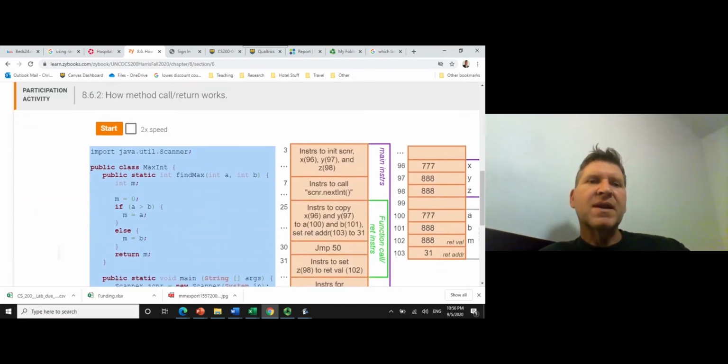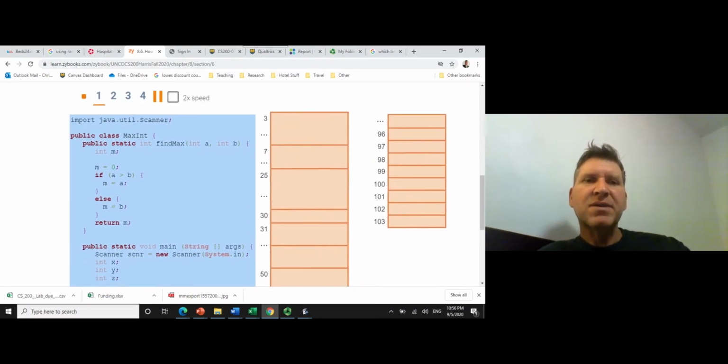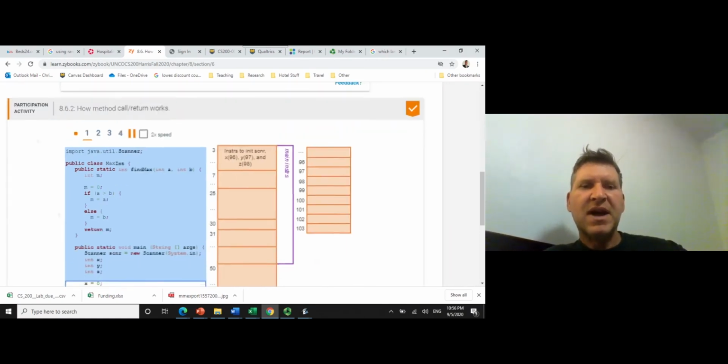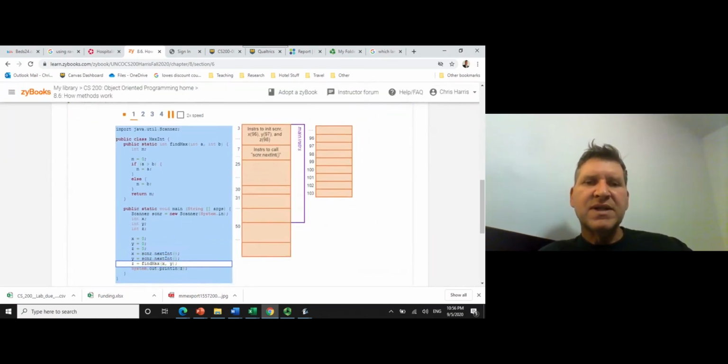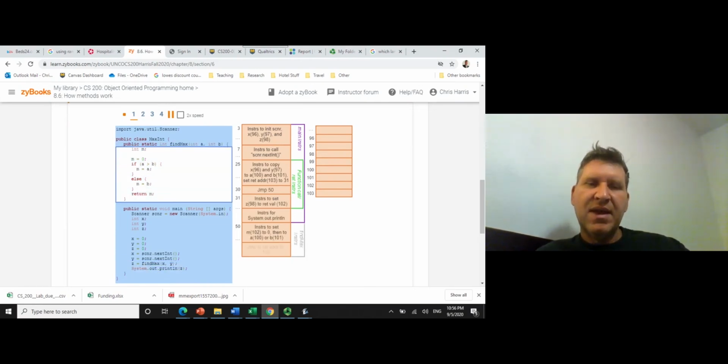So I would definitely go through this 8.6.2 example. It's actually pretty interesting to see how things go, and it does a good job of explaining what we see and what gets put onto the stack and what's happening at each step of the actual process of calling the method.